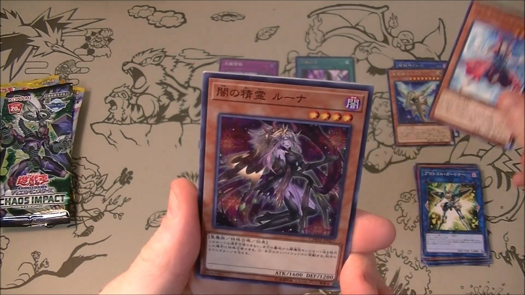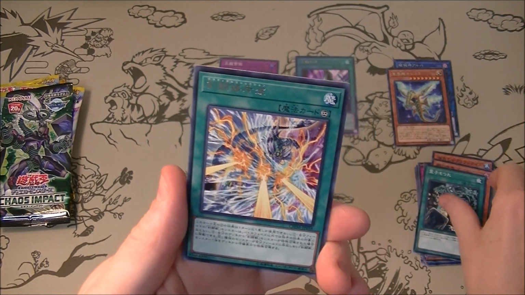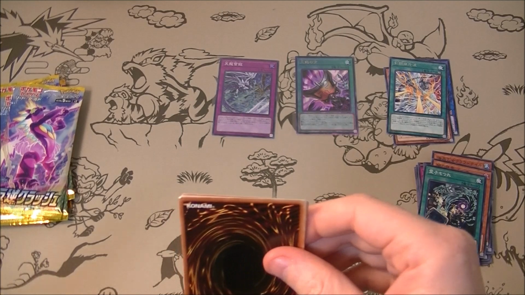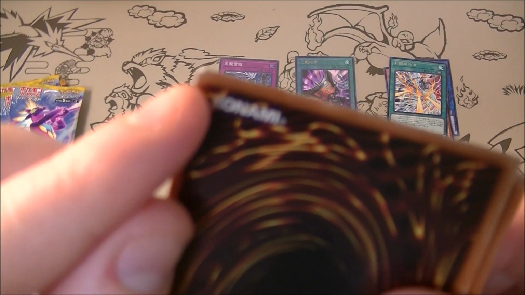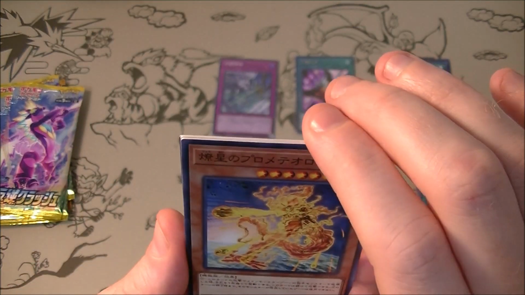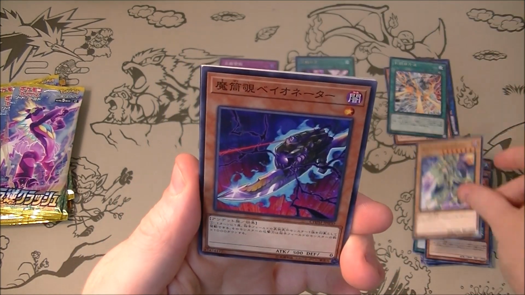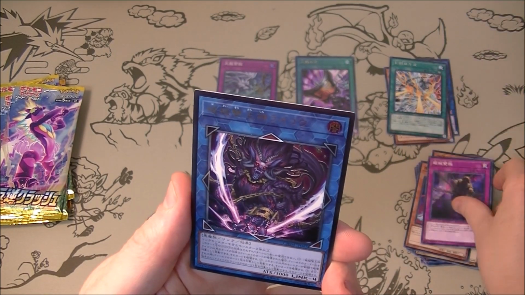Okay. Uh-oh. It's gonna have to be this last one. Oh geez, I hope it's not that card, because look at the corner. Can you see that? Oh, you know what? It is something. I can see that it is something. Oh, it's an ultimate rare.